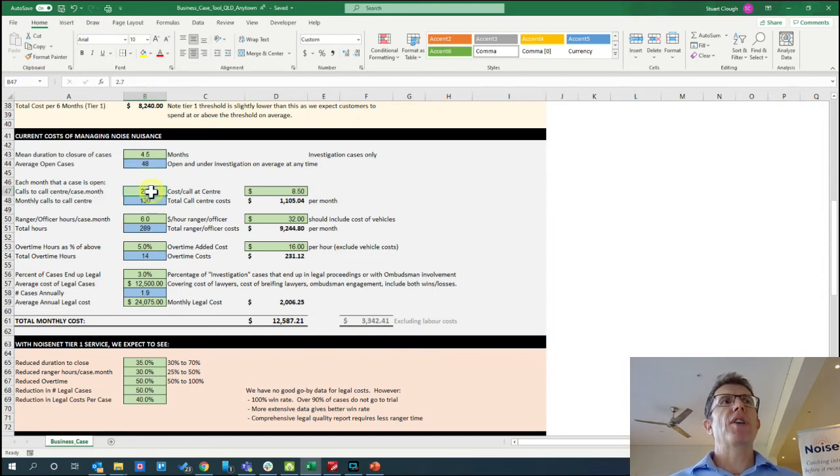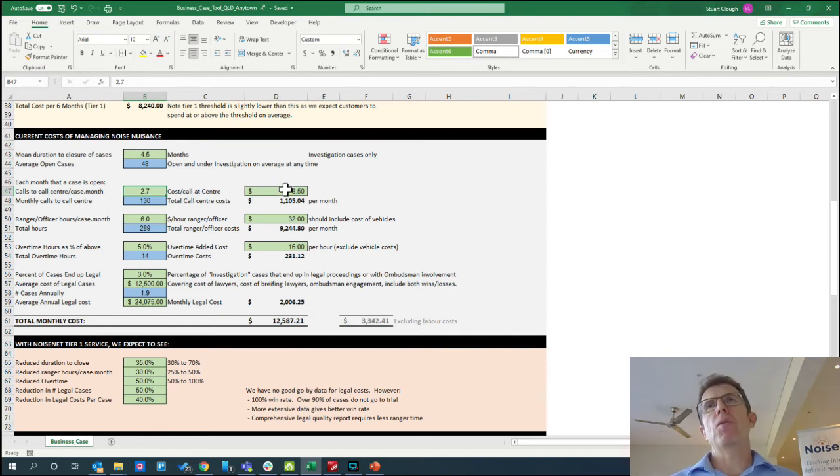What we're asking here is, how many calls to the call centre do you receive per case per month? An average open case, they're going to call you somewhere between 2 and 3 times a month to follow up in some way.